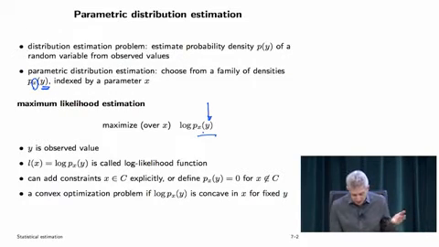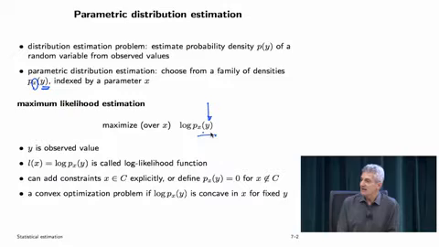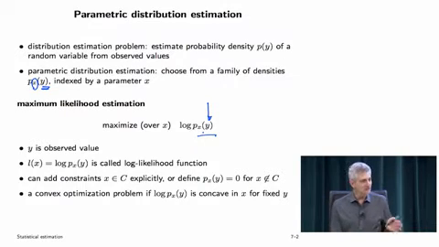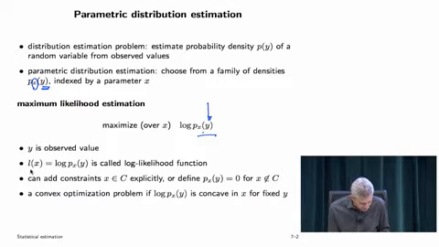And in fact, usually people take a log. It doesn't matter if you're maximizing. And so if you choose x by solving this problem, that's maximum likelihood estimation, right? If you take a statistics course, you'll hear all about why this is a good idea and, you know, in some cases asymptotically optimal and all that kind of stuff. So this is L of x. That's going to be the log likelihood function.